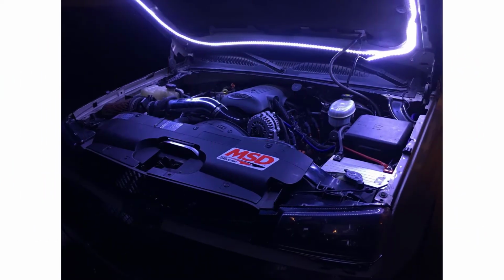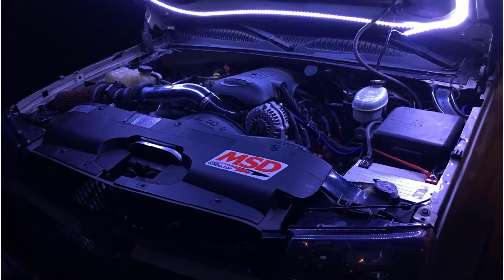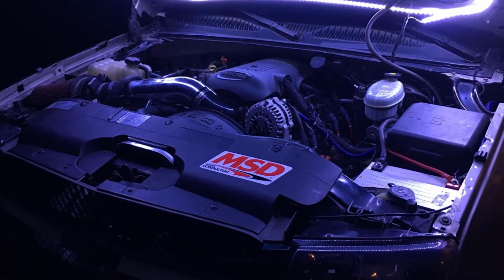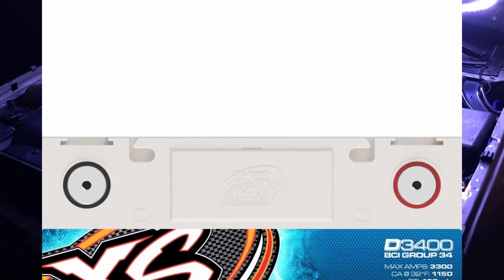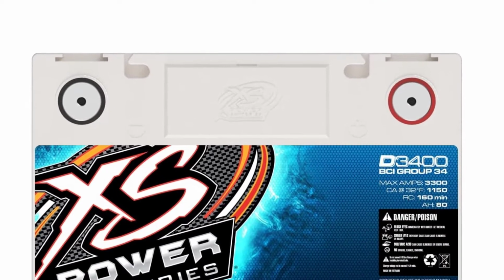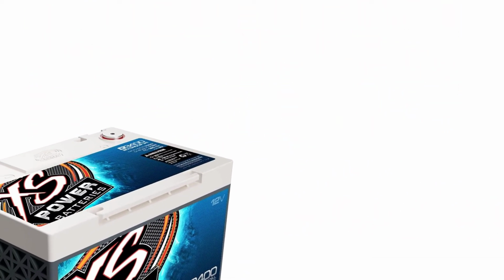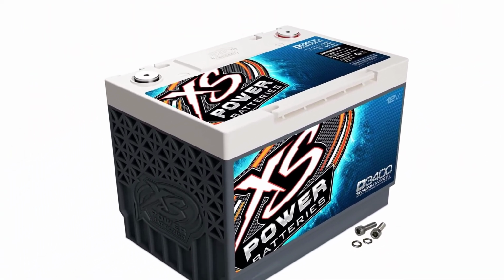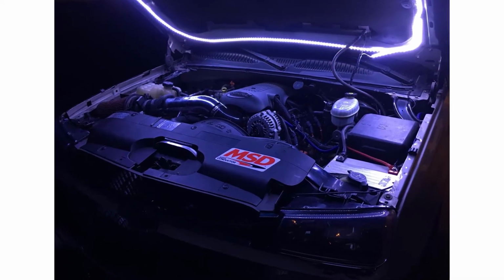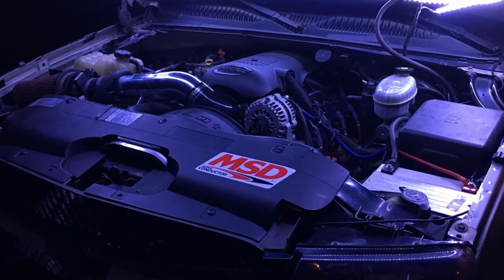Apart from the standard 12 volts, the XS Power D3400 also offers 3300 amperage capacity. Coming to special features of the XS Power D3400, this truck battery is rated for 1000 cranking amps and a 65 ampere-hour rating. Such specifications make this battery the right choice for a lot of applications. In terms of construction, the XS Power D3400 is designed with a completely spill-proof casing, including valve-regulated control and a vibration-resistant exterior. The ultra-low internal resistance.